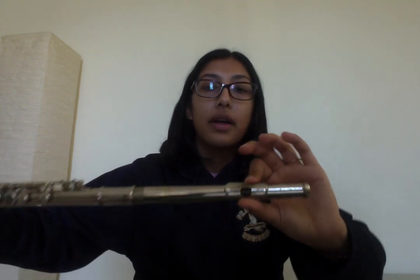you're not pulling it out by the lip plate, which is this part of your flute. The lip plate is a movable part and it can cause damage to the instrument, so don't grab it from here, you can grab it like this. As always, remember to keep your embouchure in check and follow the tips I've just given you.